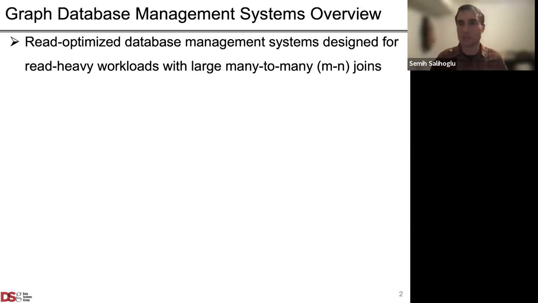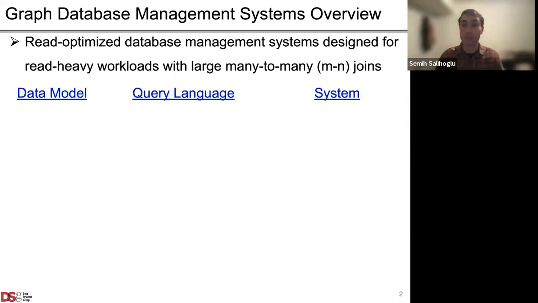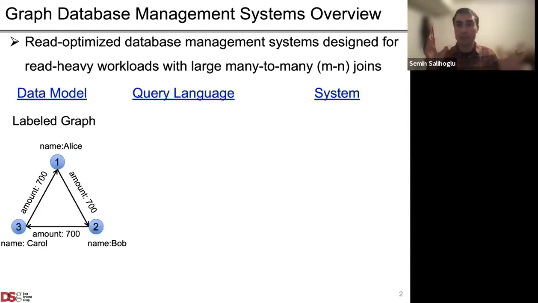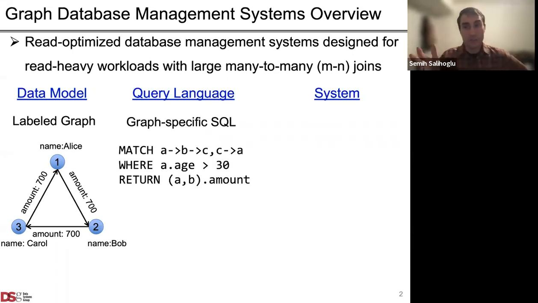Popular applications you should have at the back of your mind, and probably people are using NebulaGraph for this, are fraud detection and recommendations, for example, where you're searching for some kind of complex patterns, but the patterns are over many-to-many relationships. As a data model, we've got labeled graphs. So this is the property graph model that was introduced by, or at least coined by, Neo4j. The query languages are very much like SQL. Anything that you see is going to be a variant of SQL. They're meant to be SQL with certain graph syntax to ask certain queries more conveniently in this graph data model.